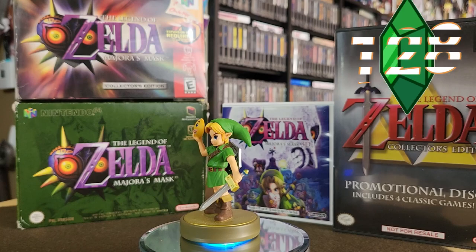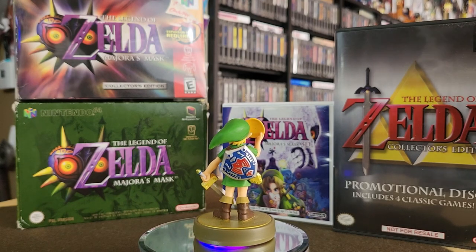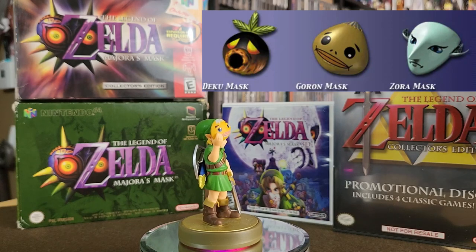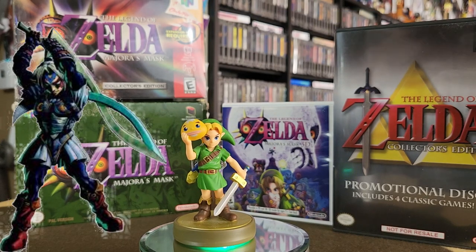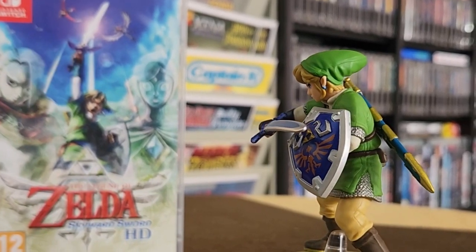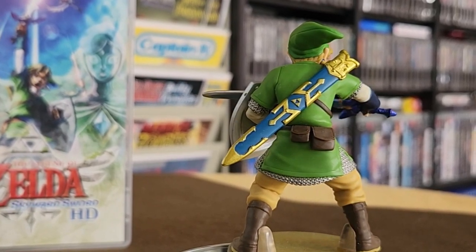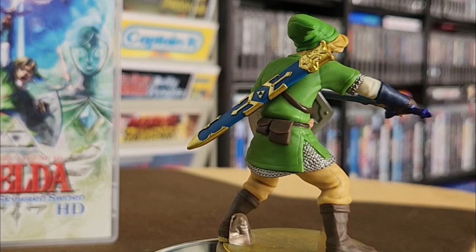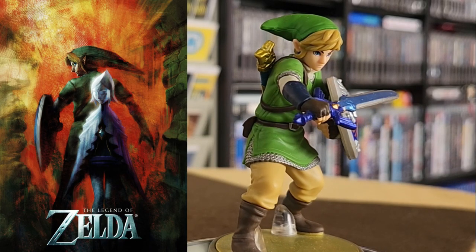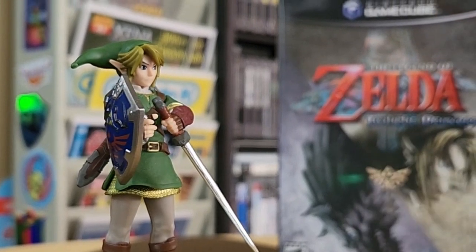One that a lot of people would get a kick out of is the Majora's Mask Link — here he is holding the Goron Mask so he can transform. The only thing I would have liked to have seen is maybe the other masks, like hanging off his belt. Or if they would have done a Fierce Deity Link, that would have been a cool Amiibo. Right here is Master Short Pants himself — that would be Skyward Sword Link. I always did kind of like this design, kind of midway between Toon Link and Twilight Princess Link. He's got chain mail and you can actually see the individual links in it. Also, Twilight Princess Link — he again has chain mail underneath his outfit, and you can see the individual links.